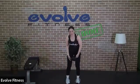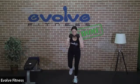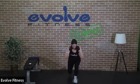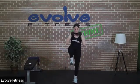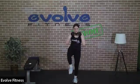Okay, set yourself up. First leg, doesn't matter which one you do first. We're going to go in 3, 2, 1, go. So big step back. As you stand up, really driving that front foot, that front heel through the floor. Think about driving the knee up with some power. Engage the core as the knee goes up in front of you. Looking good, looking good.